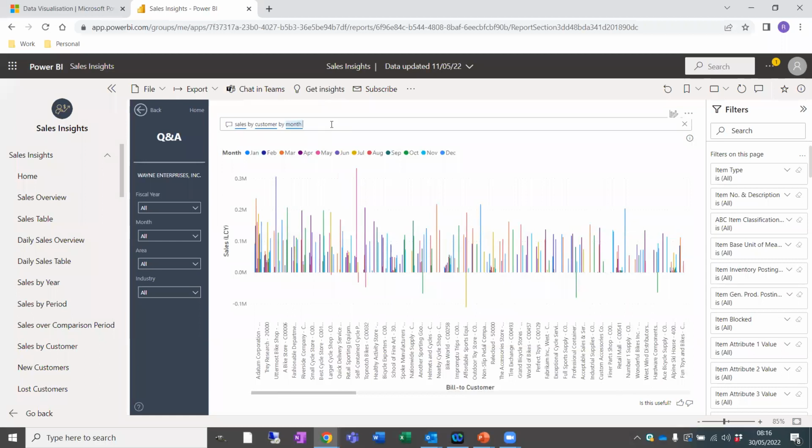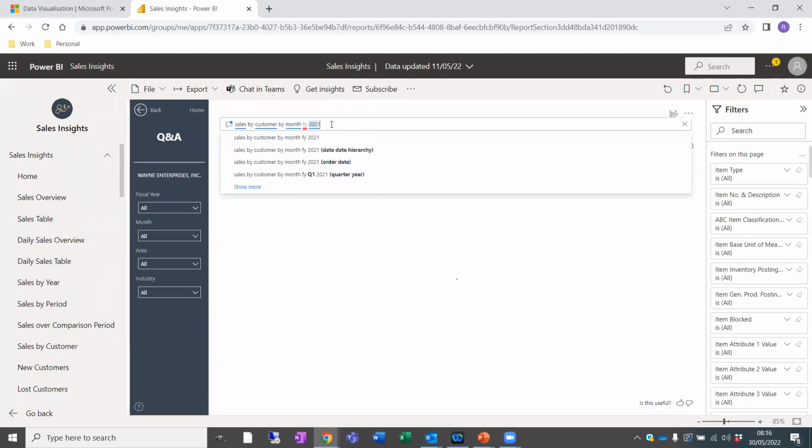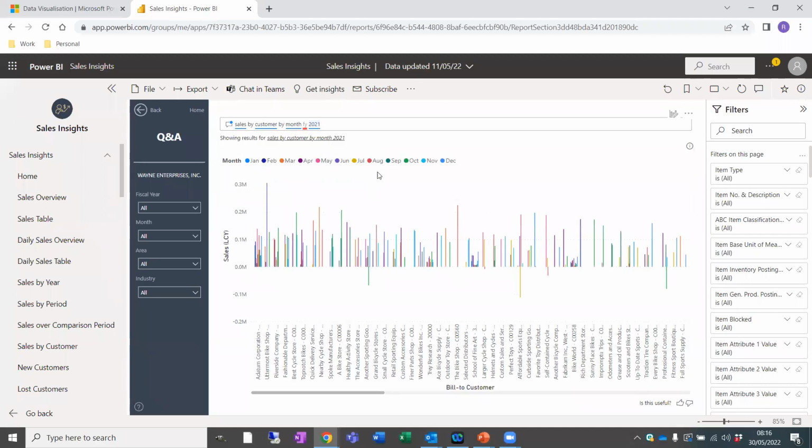So if I said FY 2021, okay, again, it splits it down. It just brings me back for that individual year. So, once you know what you're looking for and what you're asking for, it's very simple to find it either by asking the question or navigating to the prerequisite dashboard that exists within the setup that you've got.